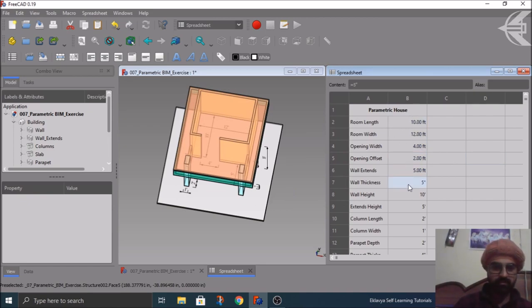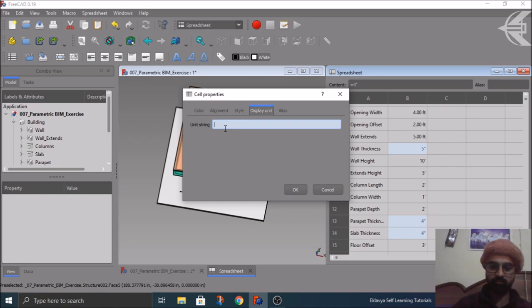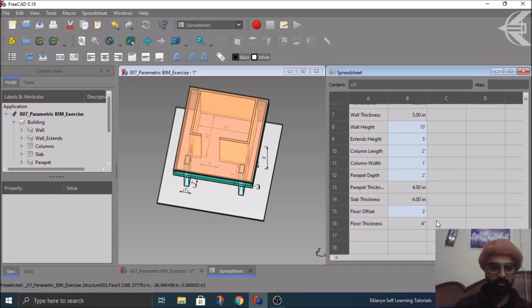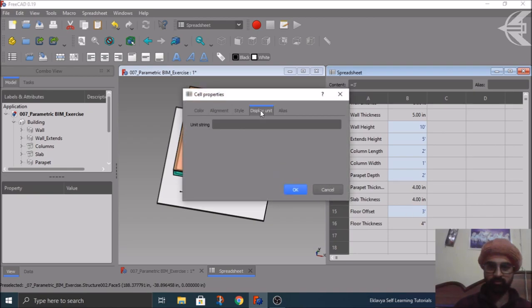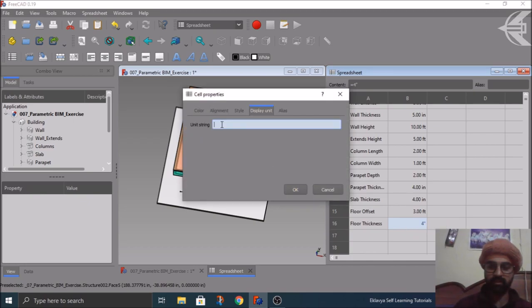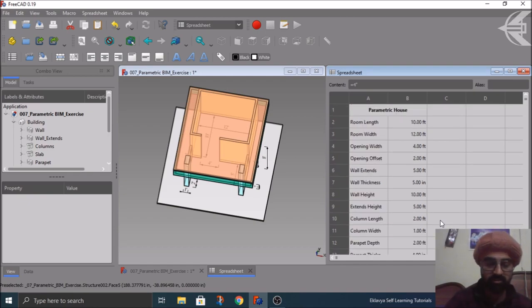Then you have wall thickness, make it inches, or you can select all the things which are in inches. Then the parapet thickness and your slab thickness, properties, and right here simply in. This has become inches. Then from this to this, and your floor offset, this was also in inches. Okay, I'll do that. So this will be in feet, and your floor thickness will again come in inches. Now this is for our own convenience, so that we know which unit our things are in, feet or inches. So it becomes easy for us while making changes here.